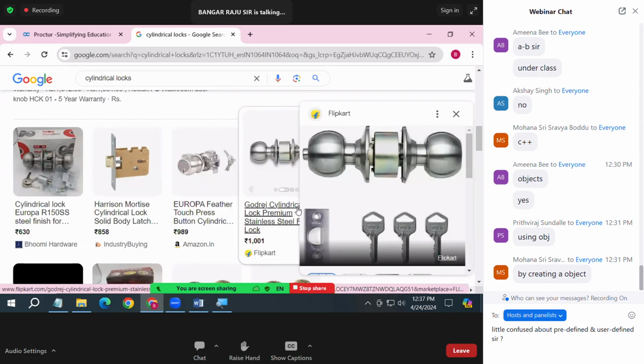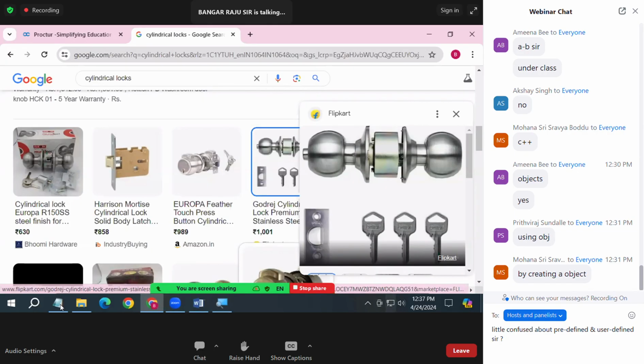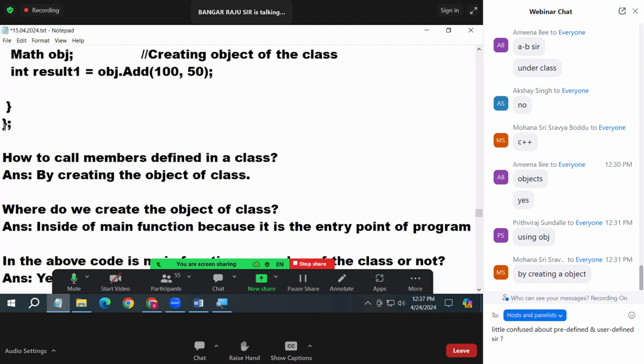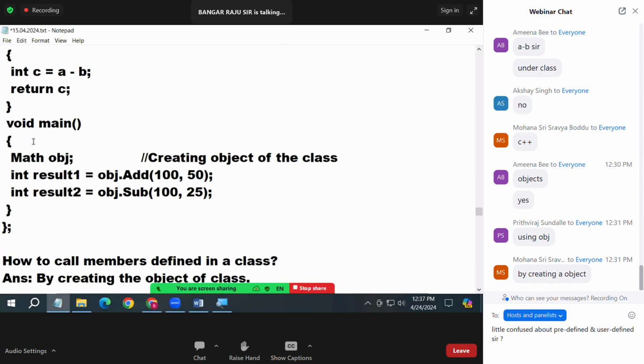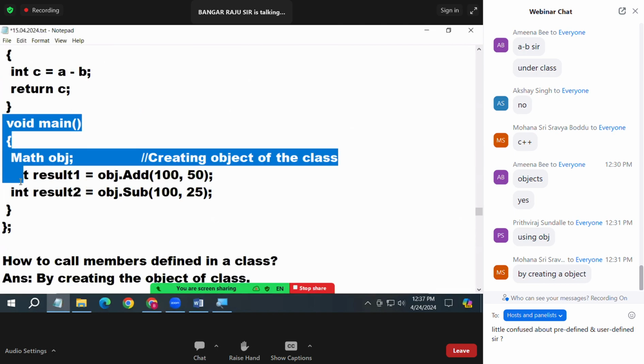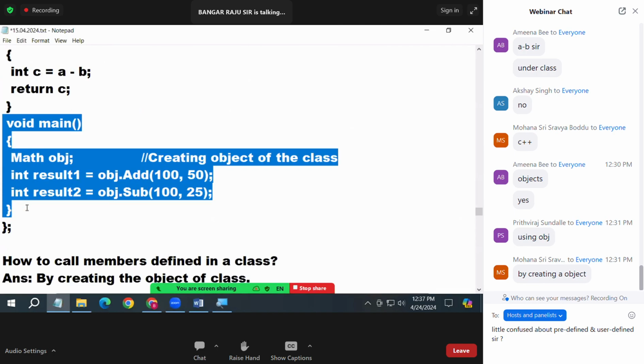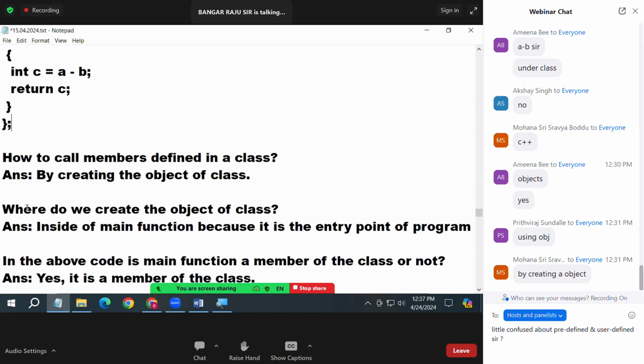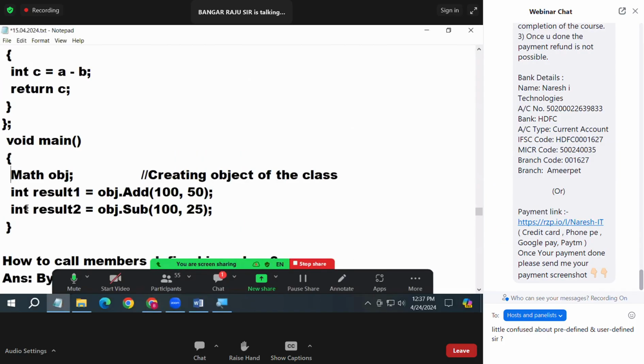Did you understand the problem? That is why I said, what is it? If you write this inside, this program will not run. Main is waiting for the object to be created. Object is waiting for main to start. So this code will never run. To resolve this problem, what did the designers of C++ do? You know, they brought it outside the class. Now tell me, when it is outside the class, is it a member of the class?